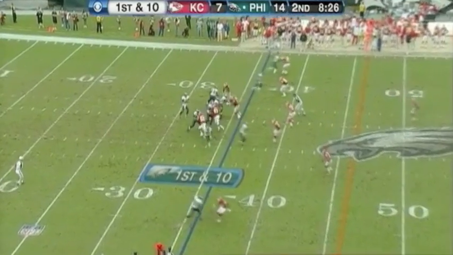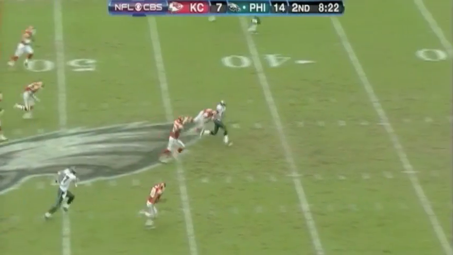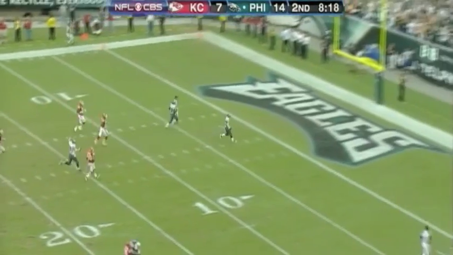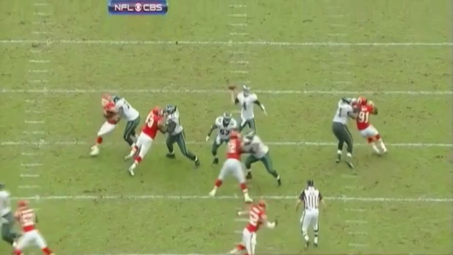Chiefs have the nickel out there. Peters with the block at the left tackle. That's fine. Deshaun Jackson, and here he goes, in for six. This kid is one of the best in the NFL already in just his second year.